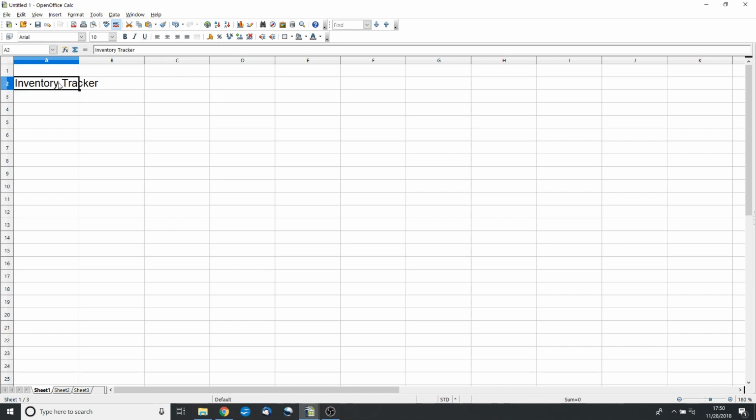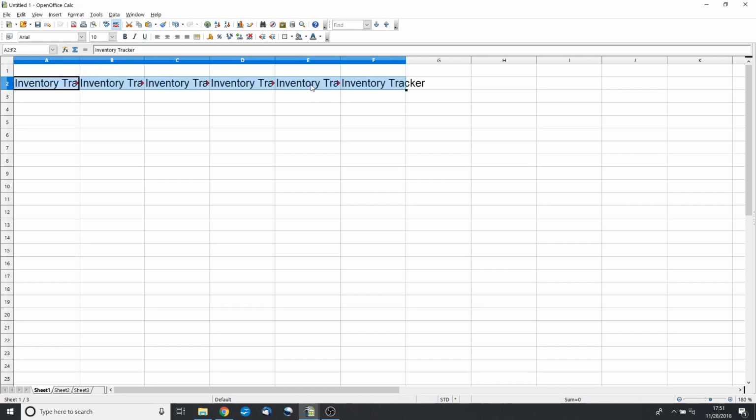And let's click on this cell, and we notice that there's a little black square that appears, and when we hover the cursor over, it turns to like a crosshairs or a plus sign. Once it turns to this, click down with your left mouse and hold down. Now extend this cell as far as you want it to go. We'll go to the F column. And what we see is that it duplicates this cell.